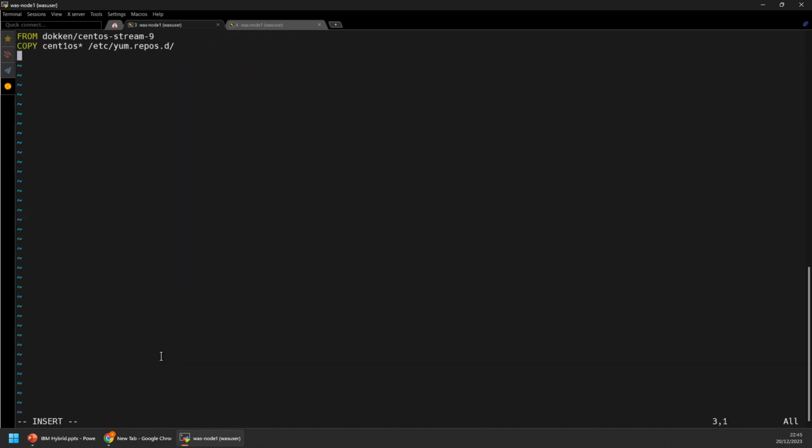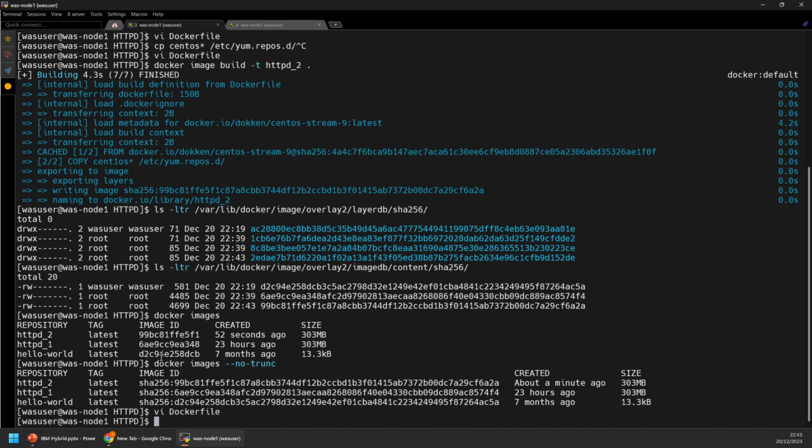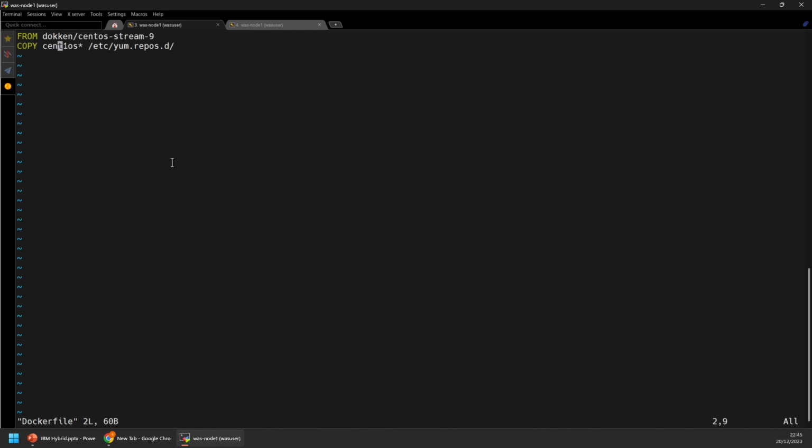For example, let's ask Docker to run a command. So now we have executed from image, copy these files. Oh, okay, I'm sorry. I think the image, oh okay. So it tried to copy, but it didn't actually validate it. So it just tried to copy it, and it created an image without copying anything. Okay, so now that's the problem. So now let's try to use a command called add.